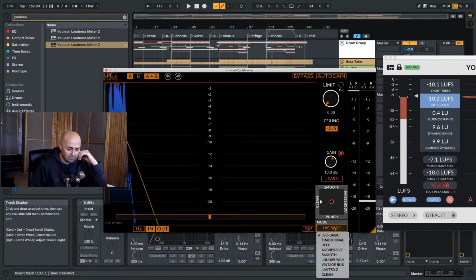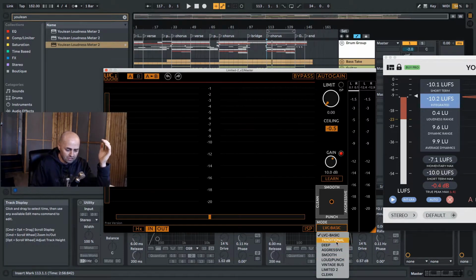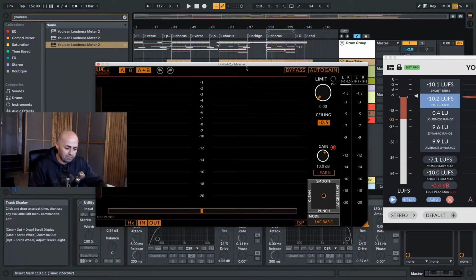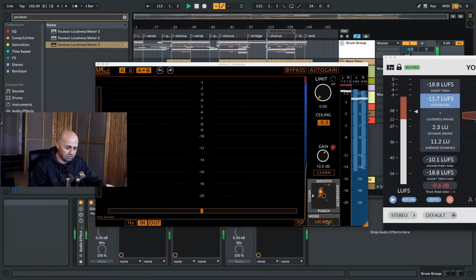Three is figure out all these different traditional, deep, aggressive, smooth settings, which are going to be the release characteristics. The faster the release is, the more distortion we're going to be getting. So I'm going to first try out these to see if I can push it as much as possible. Then I'll take whatever the cleanest is, pop that over to the drum group. So I smash that a bit, and then I can push this one on the master just a tad louder. So let's have a playthrough and keep an ear out for distortion.